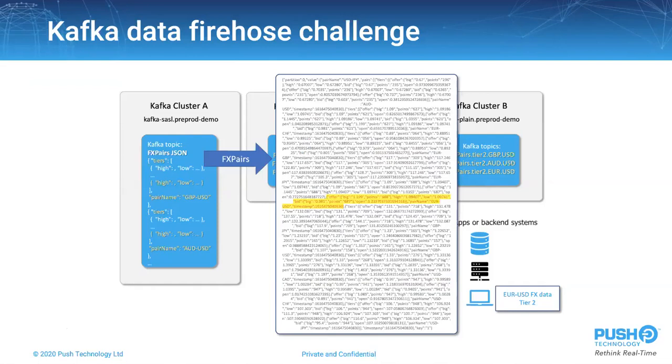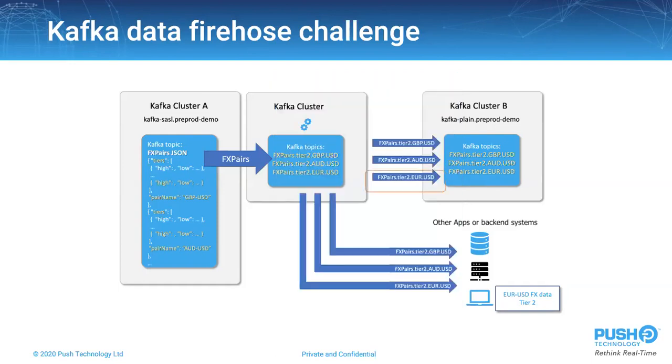But once we do that kind of internal processing, identify the tier and the pair name that we care about, then and only then we can create a set of Kafka topics with that pre-processed, pre-digested firehose that we can send to the consumer in the form of another flat Kafka topic. And I say flat because you don't have the ability to support a multi-level, multi-tier type of data model, although the JSON and the firehose itself has that data structure in it. In this case, we need to solve it by adding more processing, creating new topics, or using partitions in order to segment and fine-grain the data that we want to deliver.